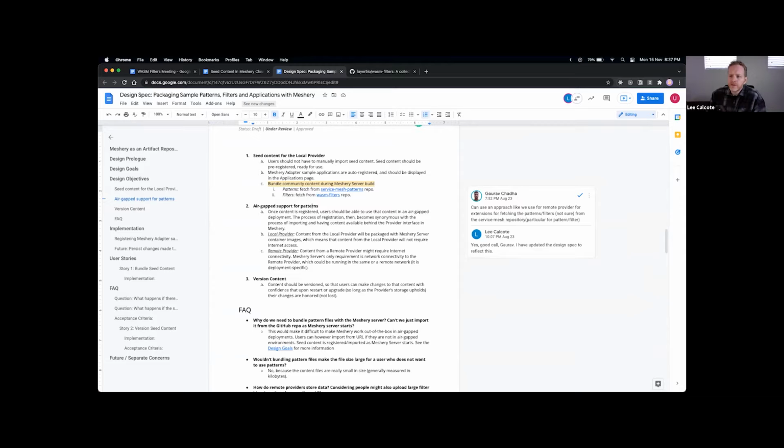So who can help me think this through? For Ashish and Utkarsh, as a user imports an application, a manifest, that gets converted into a pattern format, but it gets stored in Mesh server.